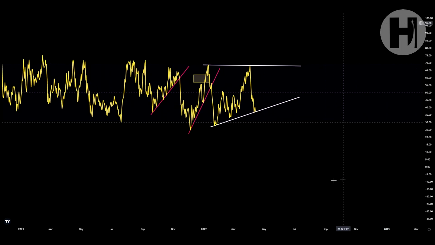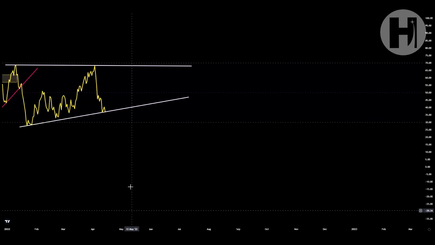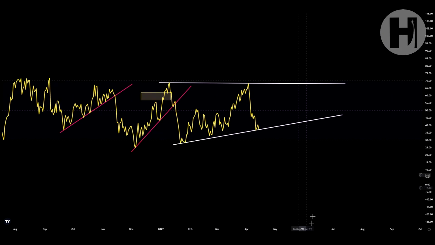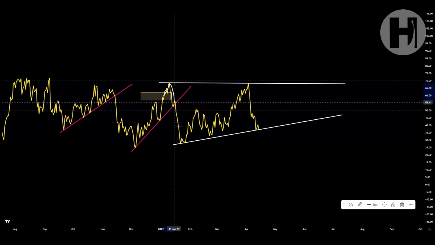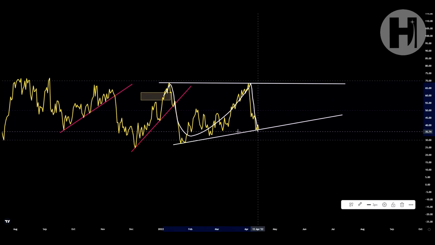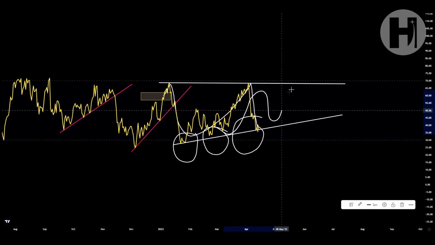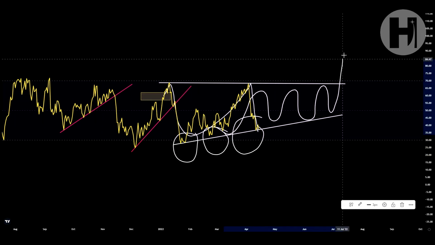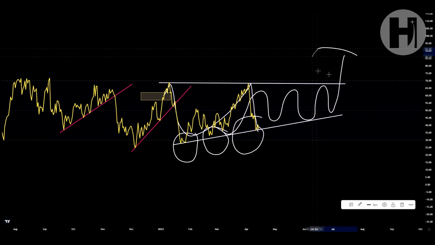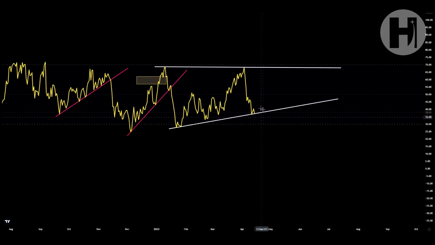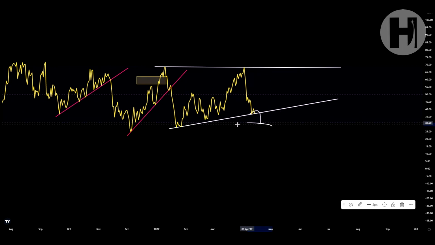Now jumping into the daily RSI. So you can see that we are in sort of an ascending triangle over here. We are bouncing off this resistance over here, and we're constantly bouncing off this support over here. So you're going to get tightened up, and you're going to squeeze up, and you're going to break out, hopefully to the upside. Now, if you start losing this support over here and you get below this, you are going to be very near the oversold area.